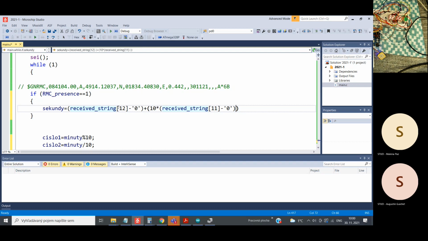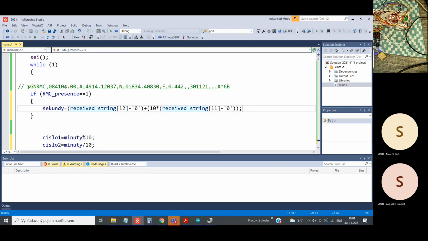Okay, what I'm doing here. This is the received string 12. The received string 12 is the information about the seconds from the GPS receiver. But it's in an ASCII format.